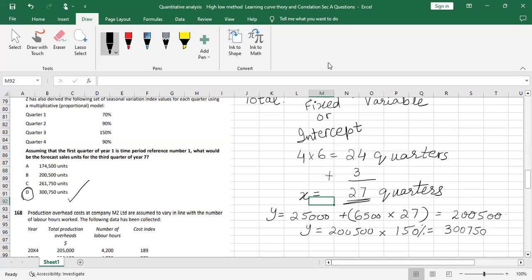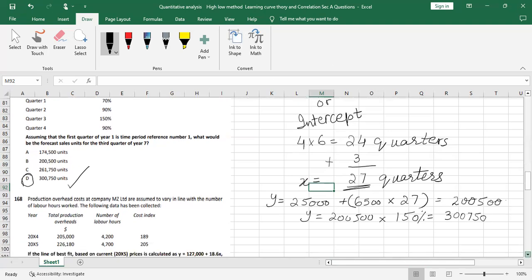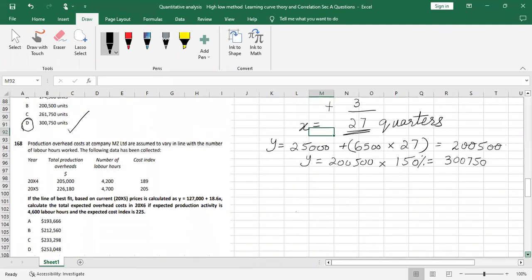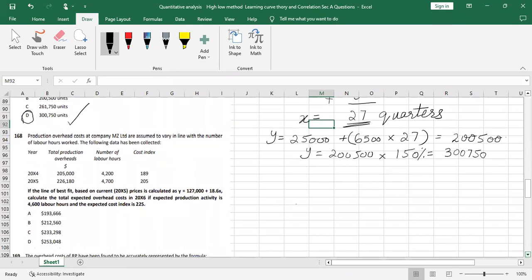Okay. Now we move on to the next question. It is relevant with index numbers. What would be the use of index numbers? Index numbers are basically relevant with inflation. We also call it the consumer price index. Consumer price index means overall inflation percentage or price index in any economy. Or it could be relevant with any particular product as well.